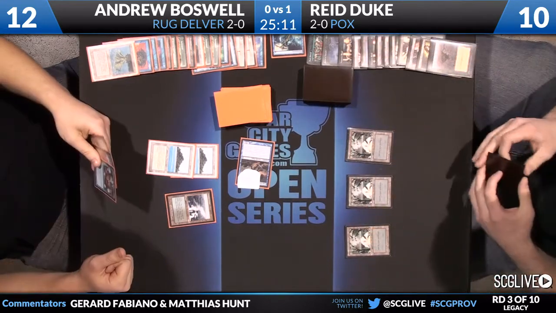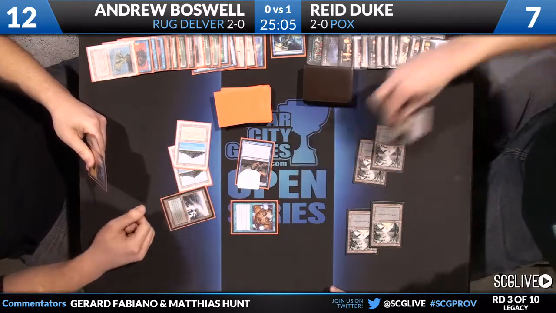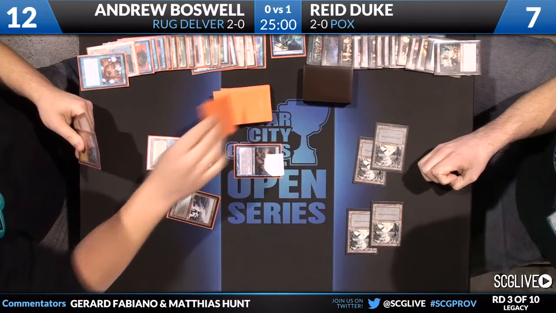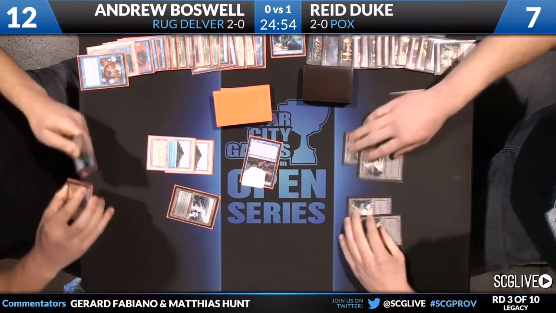Reid has yet to find an answer to it and has brought him down to 7 life. Yeah, only about 3 more turns. Uh-oh. Oh, and there's the Daze. Going to get Dazed here. All right. That was a really big play for Andy there. Yeah, Reid is now left without a hand. But we see a Flusterstorm, so that might have some protection here depending on what card Reid draws.